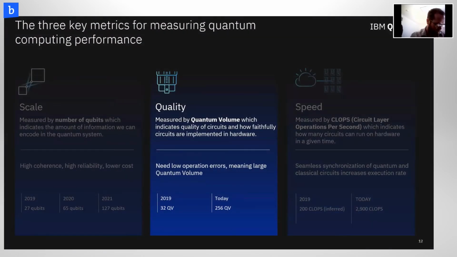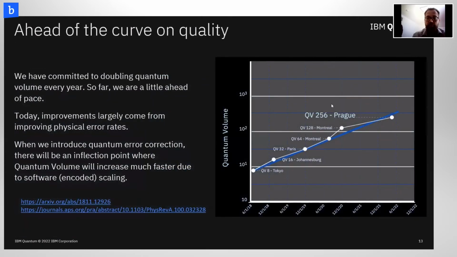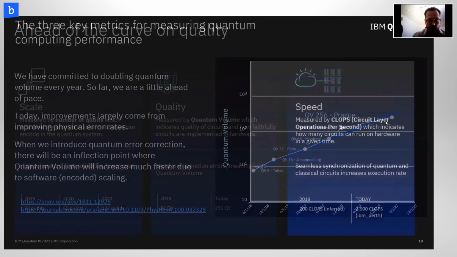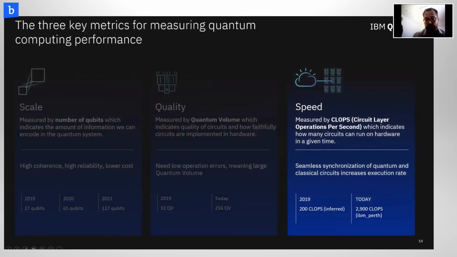On the quality side, we have the quantum volume. The quantum volume is published. There is benchmark code available externally, so you can actually run the benchmark on your own quantum computers, and the industry adopts it. Many other vendors of quantum computing technology have published quantum volume figures for their systems. IBM has a very good pathway which shows that we constantly improve the quantum volume, and it's published and everyone can actually use it.